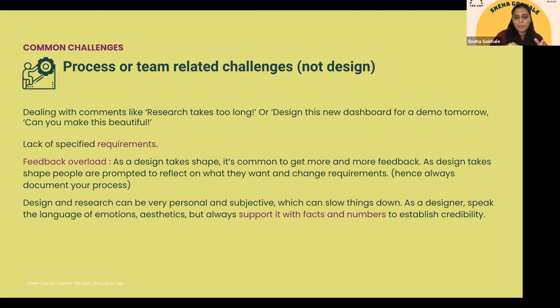And this is what I mean by turn them into your internal users. Try to understand why they're making you do this so that you can actually be someone they reach out to when they're in a fix. Don't be that person being like, oh, I can't design this in a day, this is not possible, design can't do it. But if you actually help them out in some way, next time they have a conversation with you, you can ask for more time because they know what you're capable of, especially when you're new in an organization.